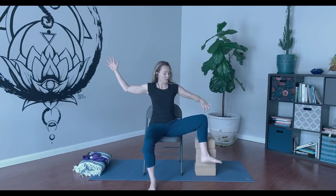Good, hands to waist. Inhale, lift your right knee and left elbow. Bring your arm out to the side, make a cactus shape. Now open your right knee out to the side. Try to use those hip muscles.